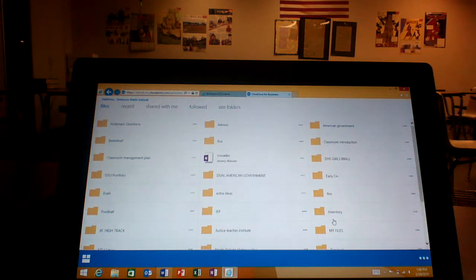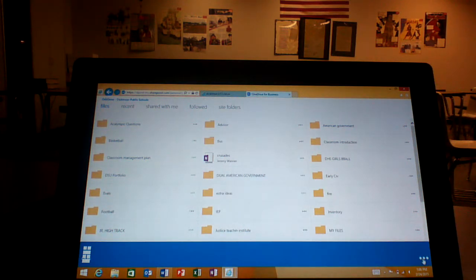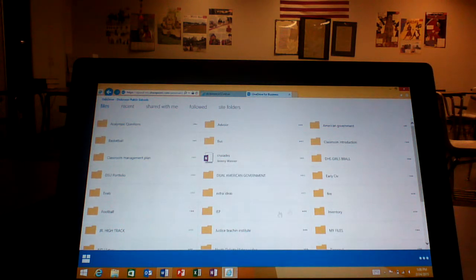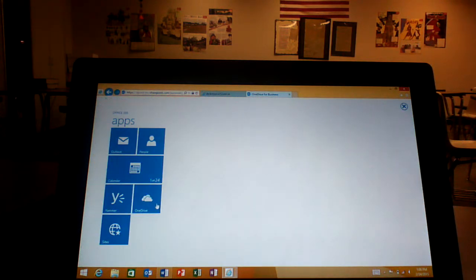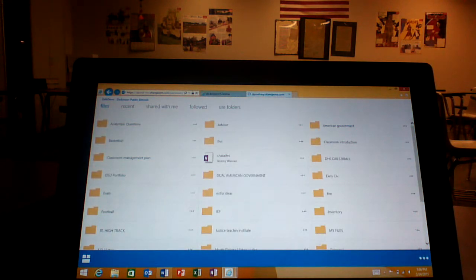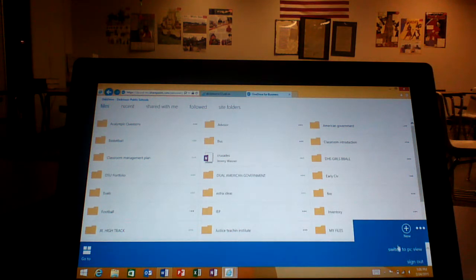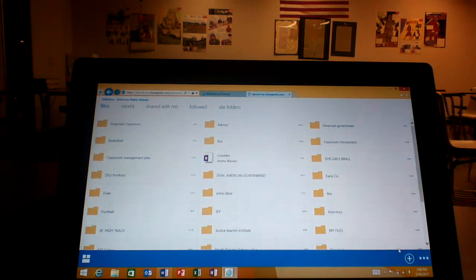You cannot save in this screen, so you need to switch it to your PC view. By doing that, we need to select over here first. I'm not real sure why this happens, but we have to go back out, select OneDrive, and then come over to these ellipses, these three little dots. Hit that, and then you'll see it come up and it'll say Switch to PC view.